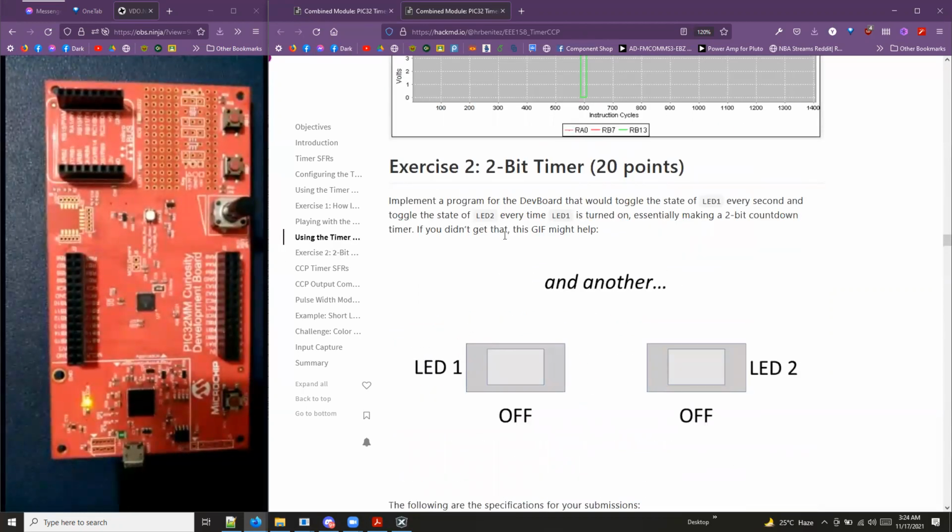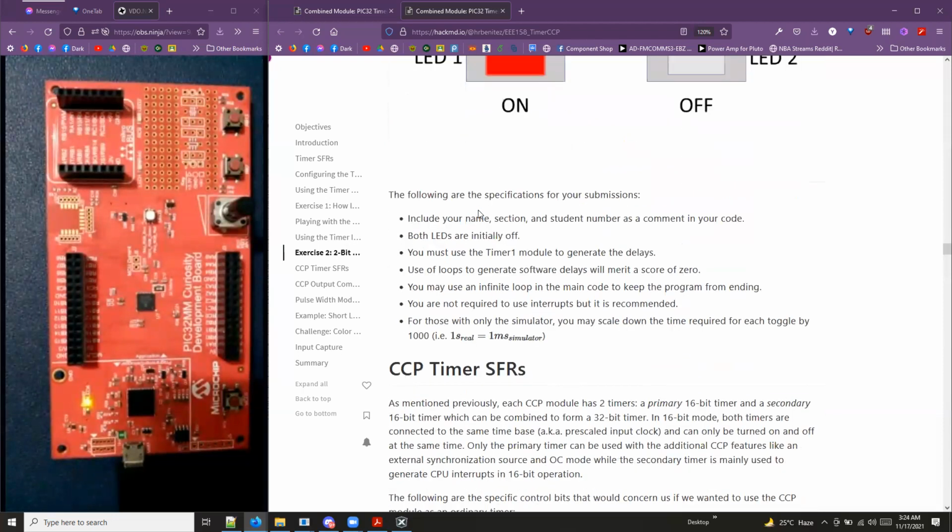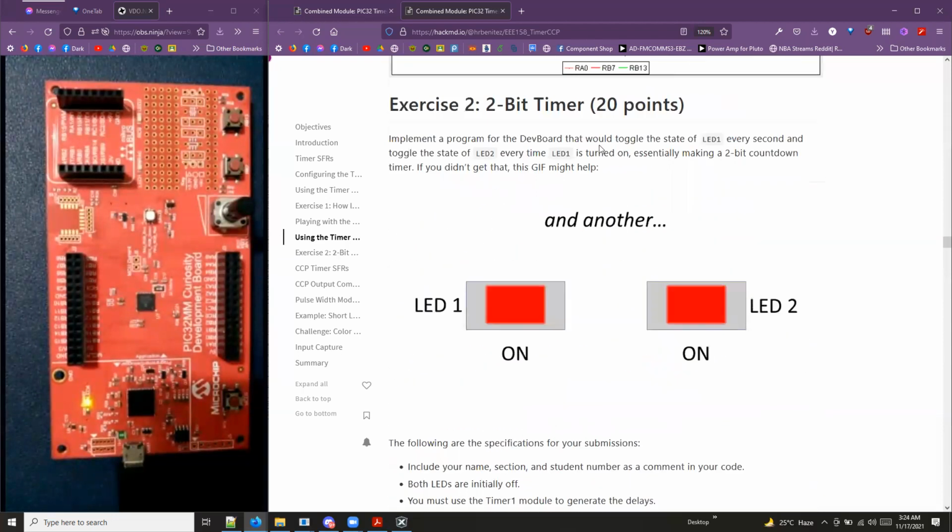The requirement is every second LED1 blinks, and LED2 blinks every time LED1 turns on. So when LED1 turns on, toggle. On, toggle.